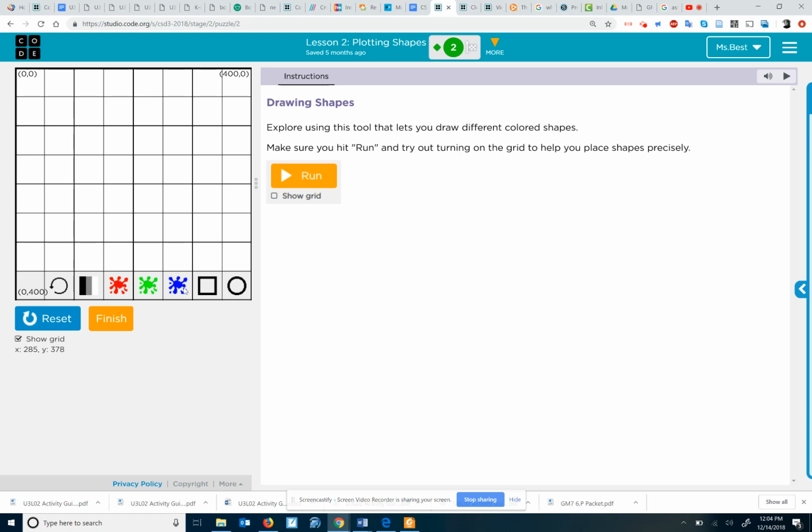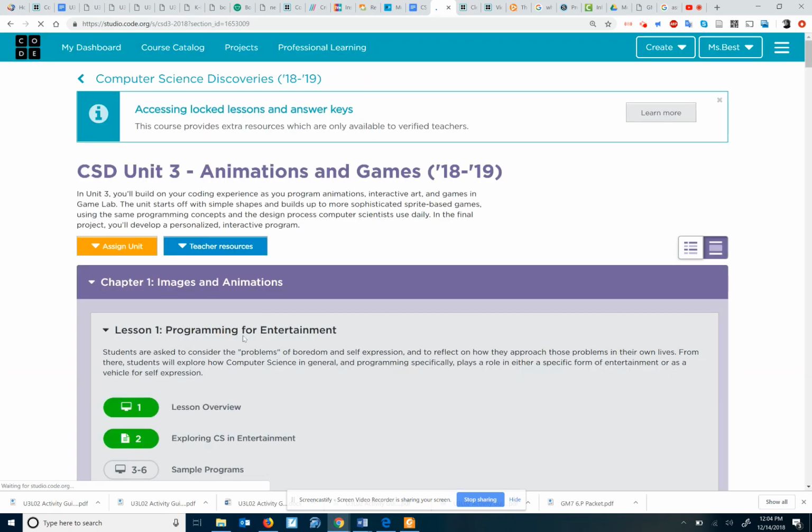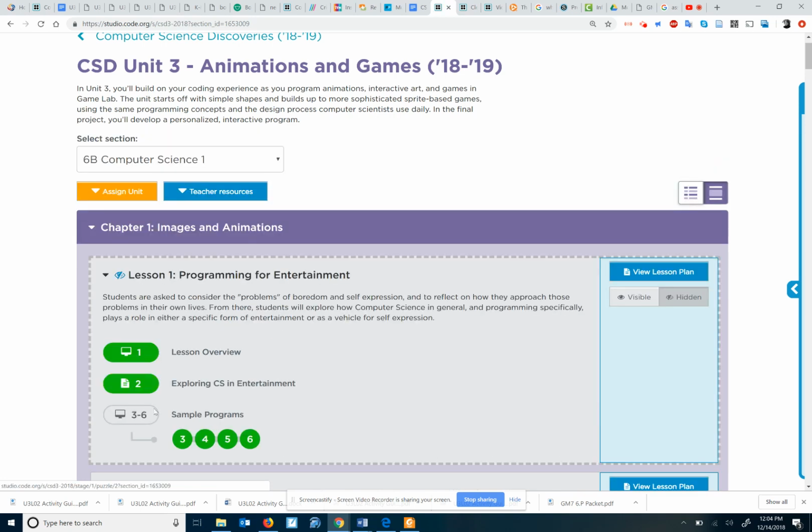Now, before we pause the video and you do that, I'm going to show you what to do after you get done. Please turn your sheets back in, then go up here to lesson 2, and when you get back to this screen for unit 3, you should see lesson 1 appearing. I want you to go ahead and work individually through these levels on lesson 1. I think you'll enjoy it. There are a couple of simplified games at the end. Good luck, and may the force be with you.